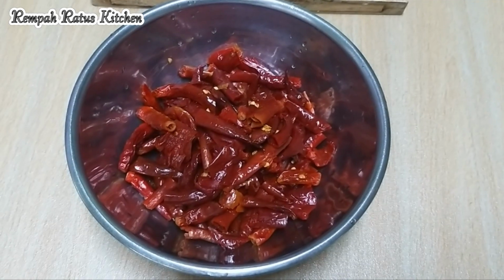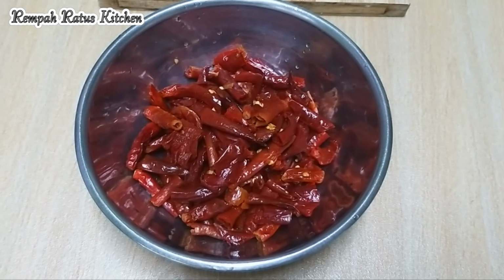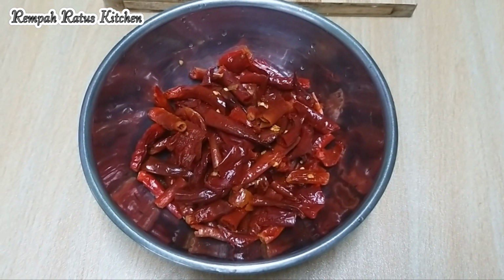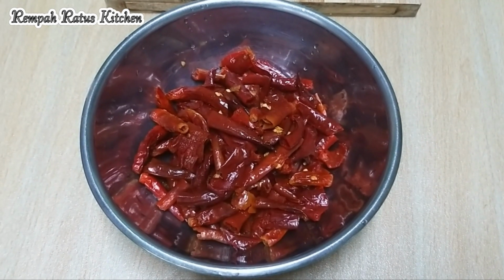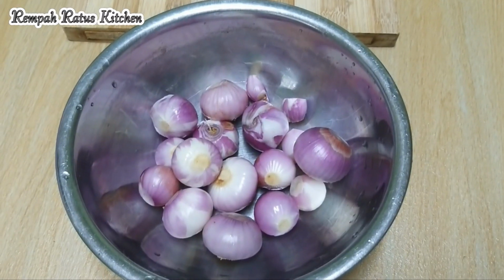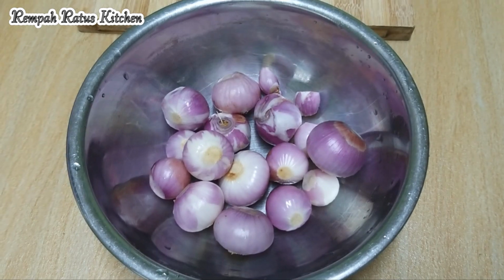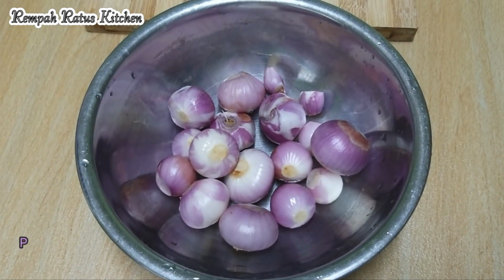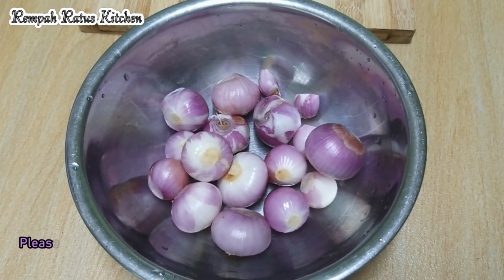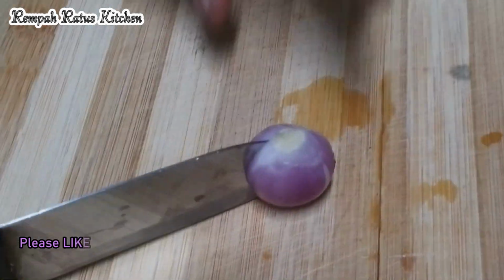The Adai is typically served with an avial in Tamil Nadu, but my mother served it with her chilli chutney. Let's make her chilli chutney now. For this, I have 40 grams of dried red chillies that I soaked in hot water for about 45 minutes. The chillies are going to be ground with about 180 grams of small onions. You can use big onions if you like, but it is tastier with small onions. Let's now cut the onions for the chilli chutney.